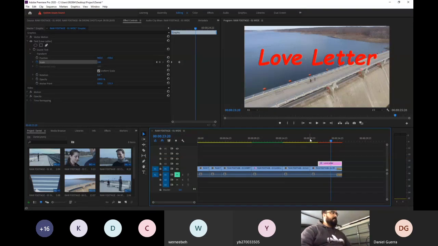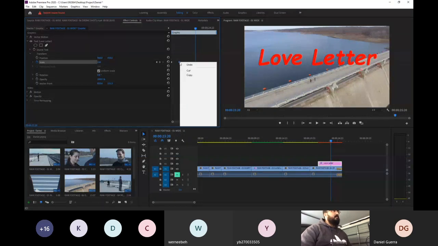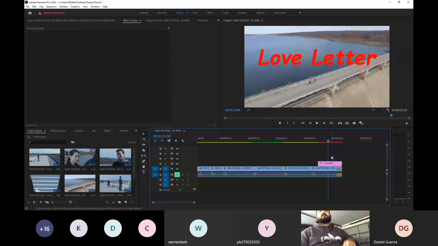So you have the keyframes right here. All you have to do, select the keyframe, right click, and then you have easy in and easy out. So the first one should be easy out, the last one should be easy in. So that way your animation is more smooth. Instead of just going bah! In your face, it goes ooh. All right, let's have another look. Wow. One more time. Wow.